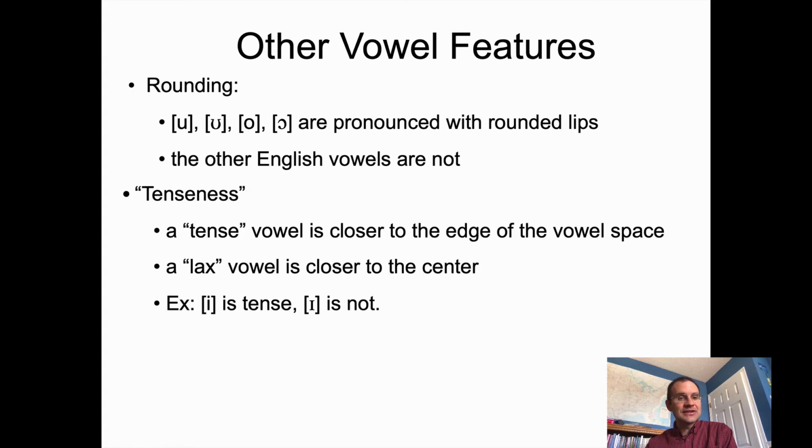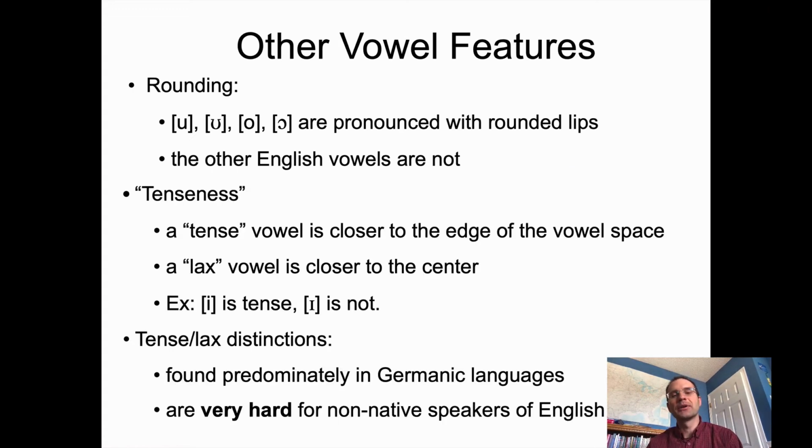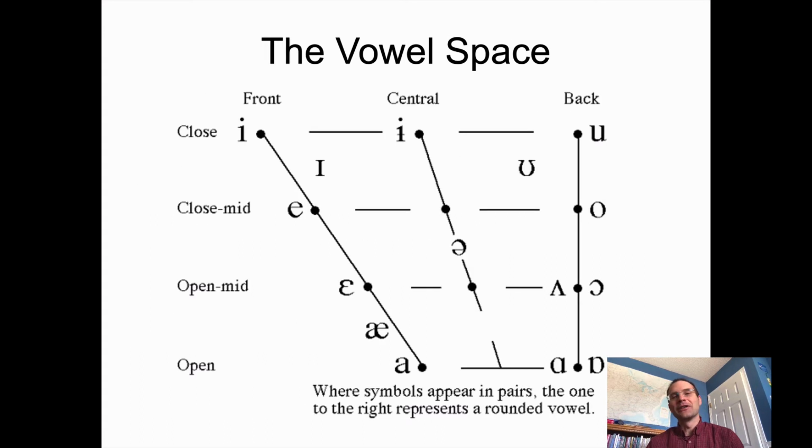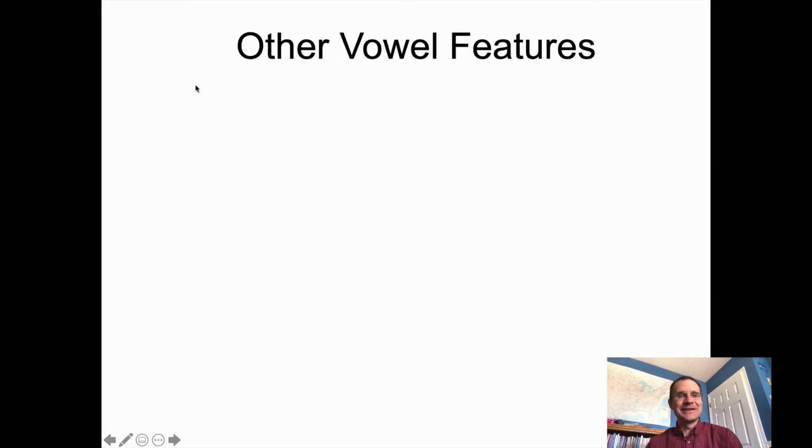So anyways, these distinctions are not that common. They're found predominantly in Germanic languages and a few others. So we have them in English, and they exist in German, and so on. But they're not easy to hear for somebody who doesn't have these vowel distinctions in their native language. So if you have to learn English and you happen to be like my wife, who's a Ukrainian speaker from birth, it's hard for her to pick those apart, just as it's difficult for me to pick apart certain vowel distinctions in Ukrainian, which I was not born with natively. In particular, Ukrainian has this high central vowel, and it's hard for me to pick that one apart from the ih right here. I'll talk about that more later, as I said before, though.